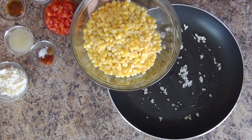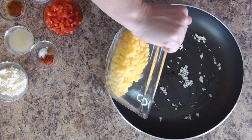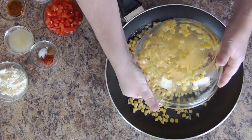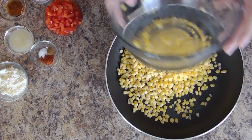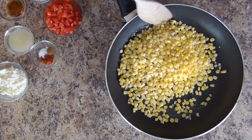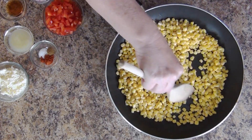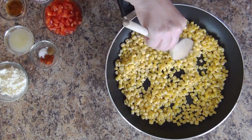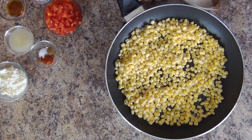So now I'm going to put in about two and a half cups of frozen corn kernels. If you have fresh, certainly use them. So we're just going to mix that around. I've used a larger pan just so that I can spread the corn out a little more evenly, and by doing that it's just going to allow it to brown a little faster. So I'm going to leave this for a few minutes and I'll be right back.